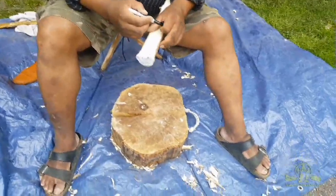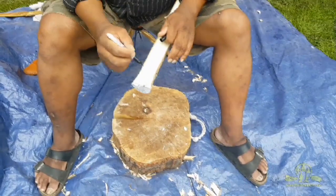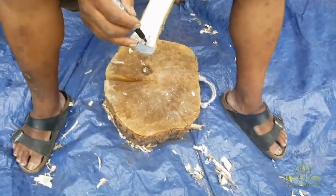We're not using machine tools, and again, if I was using primitive tools, then, you know, again, it's going to be that much more organic.